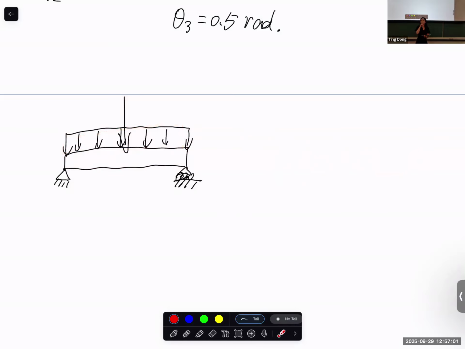So this is the work done by distributive force. And the other one is, for this situation, you have this force and reaction force, and you calculate the work done by this force to check if it's equivalent or not. So this is something you can do after class to check.